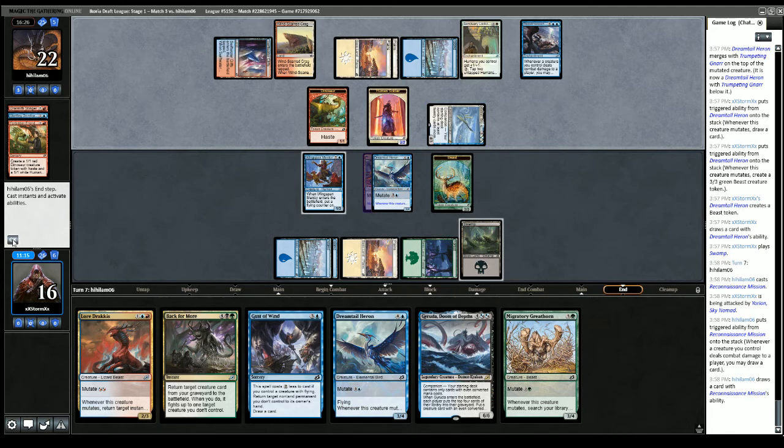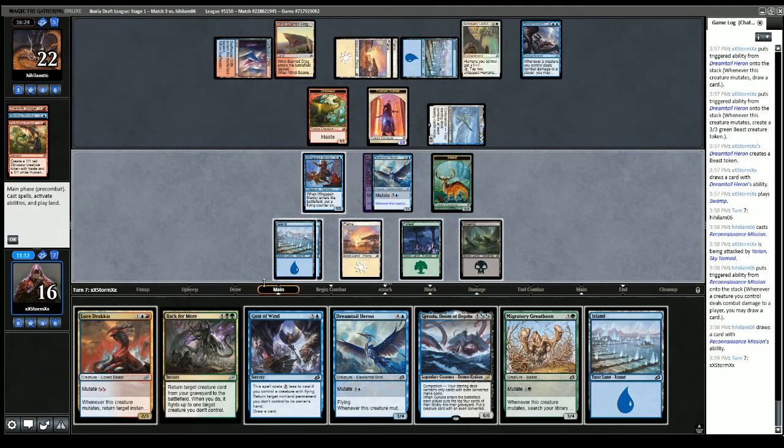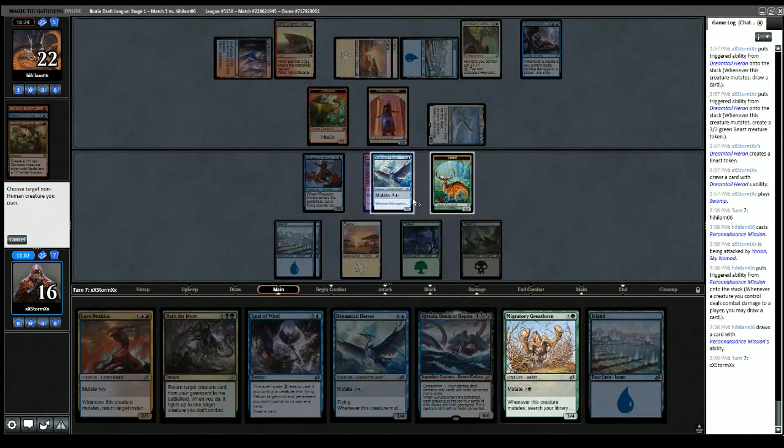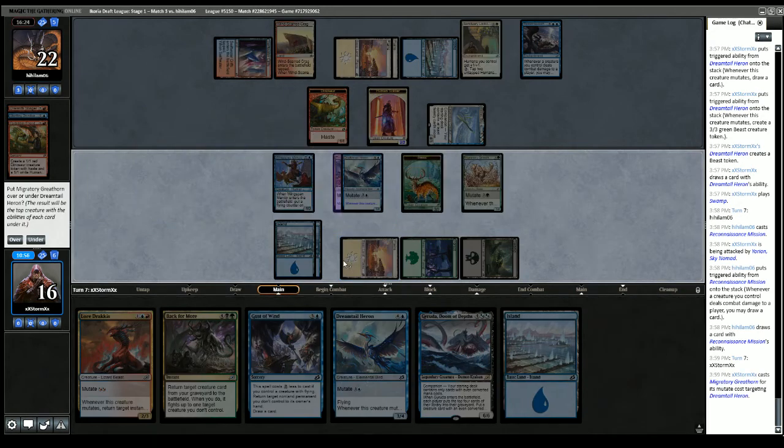Wait, actually, we do want to draw land, right? Not really, we have six. So we Greyhorn first. Yeah, okay. I think we have enough land, so it doesn't matter anymore. Oh, we don't want to draw any more lands. So cast with mutate. What am I tapping? Doesn't matter. I guess you can represent one mana. I have no idea.